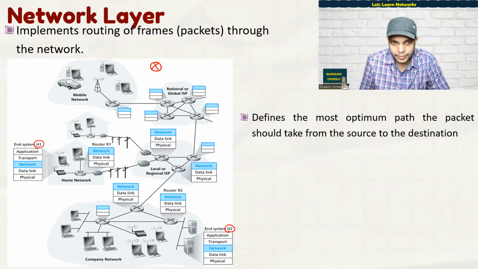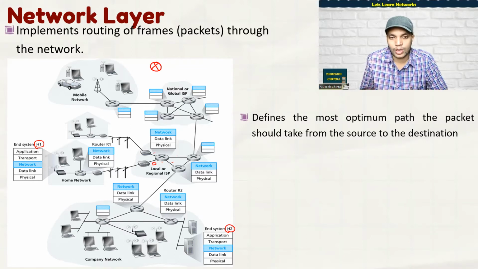If you take this as an example, once a packet reaches this incoming line, the router has to decide whether to forward it onto this interface, this interface, or this interface. There are 3 interfaces for this router to decide between. There is an internal routing table maintained in the router, which tells it that if your destination is towards this network, you take this path or that path. That decision is made by the routing, and once it is done, the packet is simply forwarded onto this particular interface.